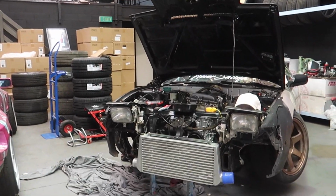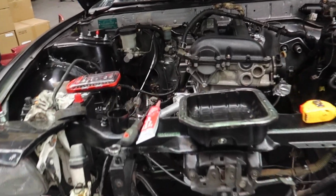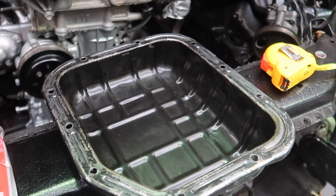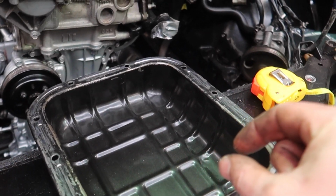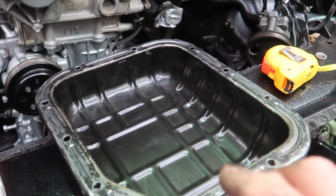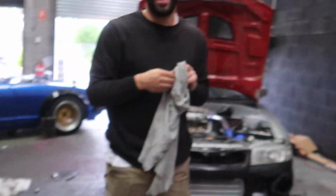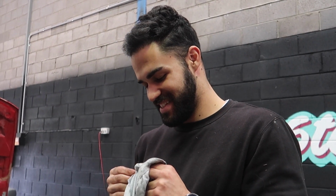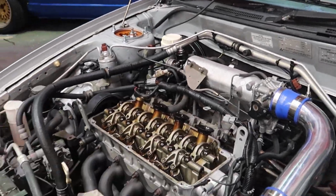Unlike your SR that you're looking at the moment. No. Dan just pulled the sump off his SR, the bottom of it, and in here it's clean now, but it was just full of like metal. Okay, I wouldn't say full. Okay, so it had quite big chunks of metal in it. I don't know if you guys have an opinion on that, but my opinion is that's not a good thing. You clean it out and now that metal is not in there, so it's fine. And you can just send it? Just put it back together and start it. Okay, cool. Well, let's see if it does start when we put it back together. I'm giving it 50-50 chance on starting that SR.